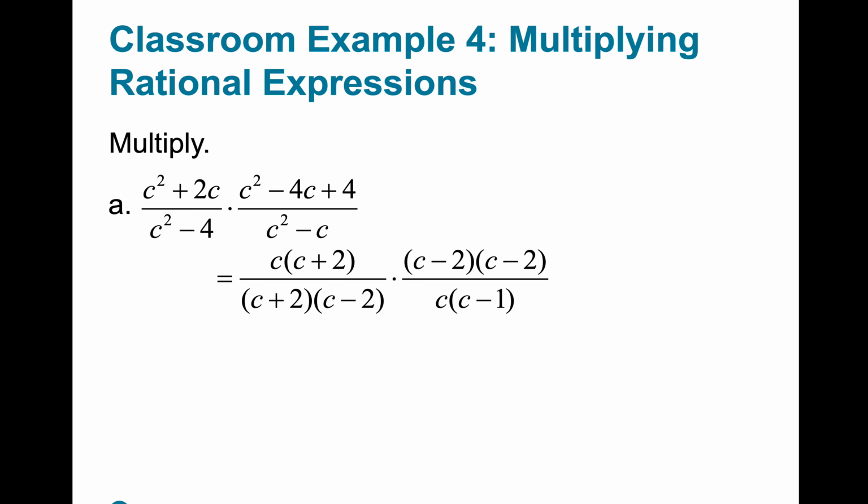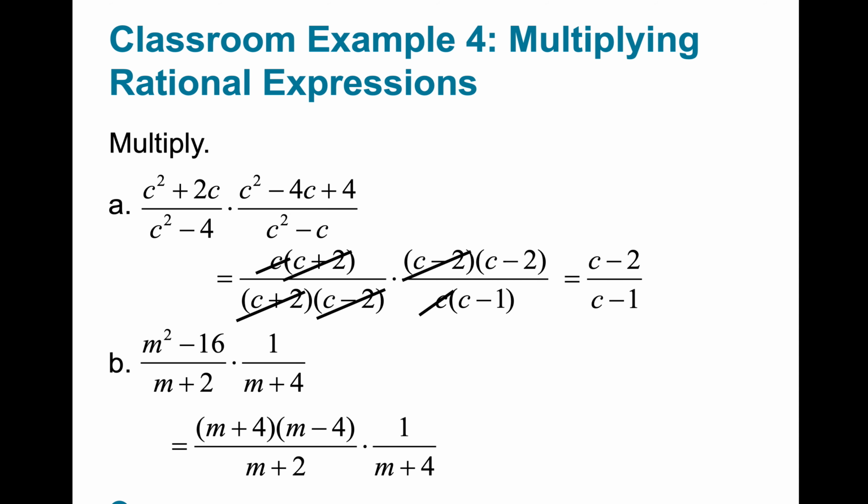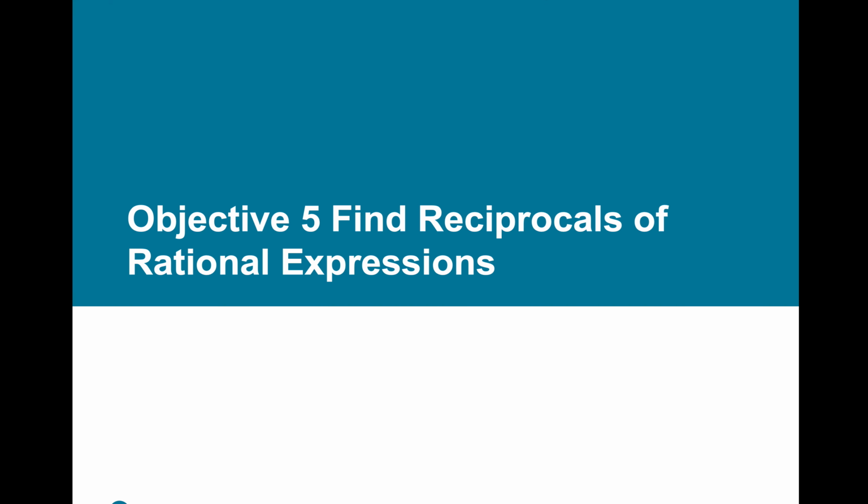So I would factor the top and the bottom. Then I'm going to cancel out anything I can cancel out. Notice that even though I'm multiplying across two fractions, I can still cancel the c minus 2. That's okay, as long as they're top and bottom. Then I can still cancel the c's, so all that I'm left with of that huge polynomial is c minus 2, c minus 1. So really, when you're multiplying rational expressions, it's no different than dividing them. You're going to factor, then cancel, and simplify. So it's not really like you're doing a whole other function.